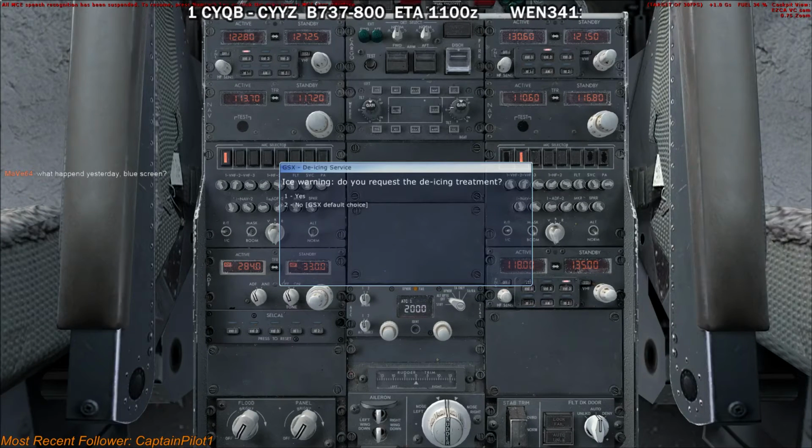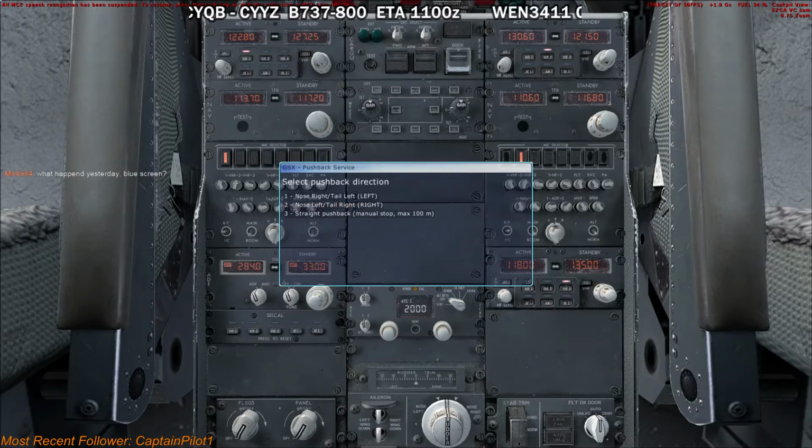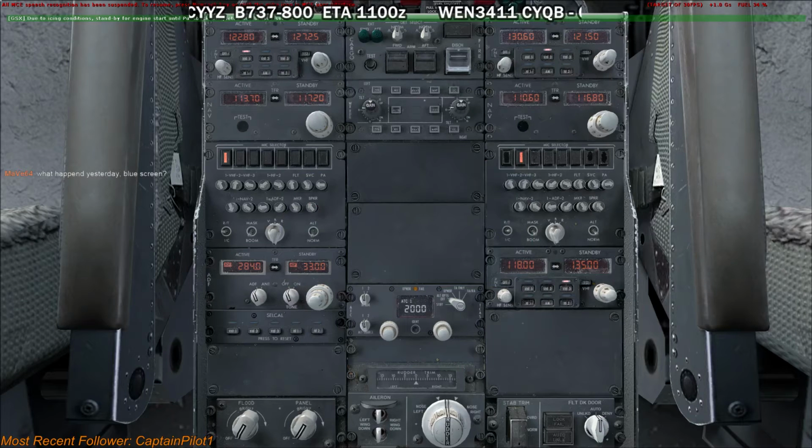Ice warning, no. Don't need to de-ice. And the nose goes to the left, so the tail to the right. So nose left and right. Due to icing conditions, please stand by for engine start until push completed and brakes set.